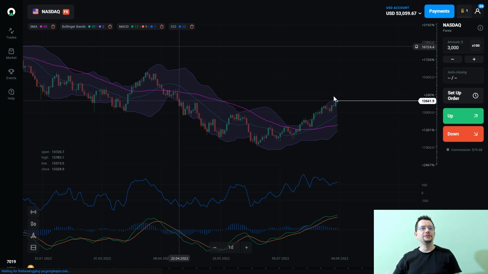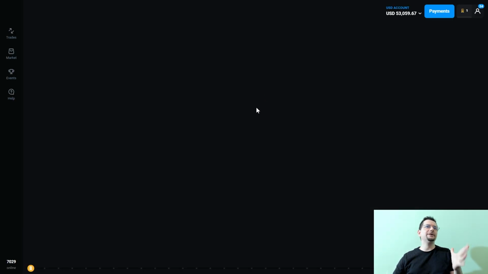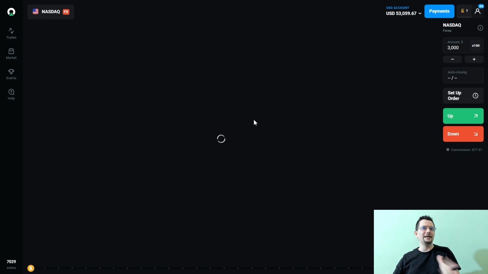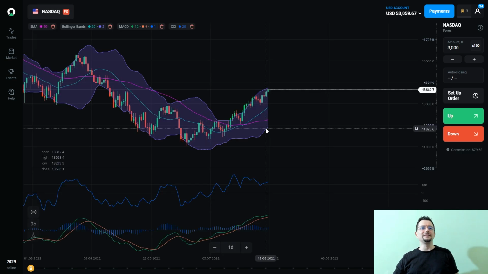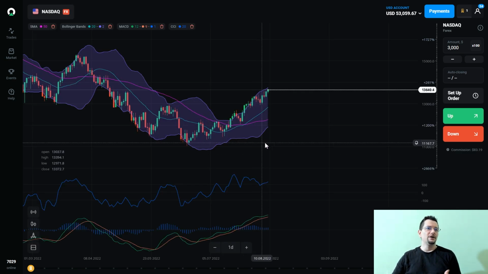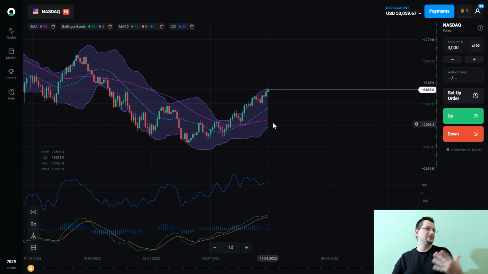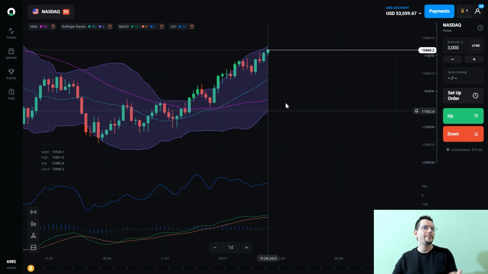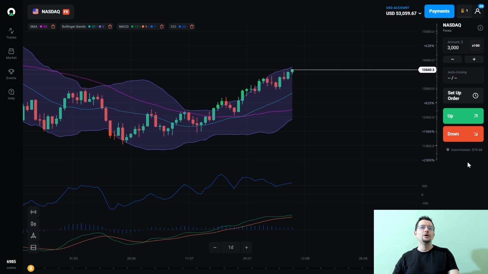Just going to refresh the window because it went a little dark for some reason. We're looking for the area that buyers are likely to step in. So once we understand that, in the longer term, this is a bullish area. So we're looking for buys. Where do we want to step in?